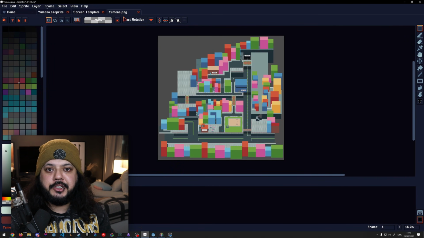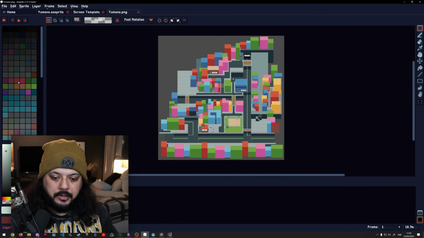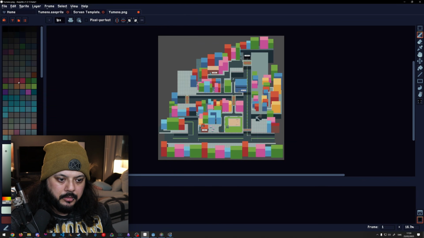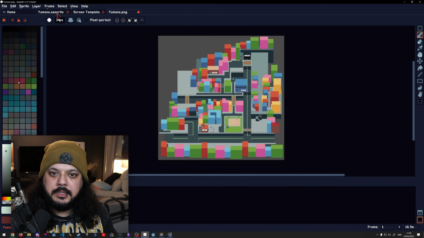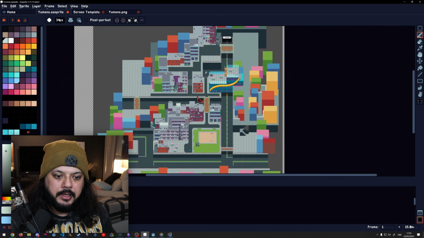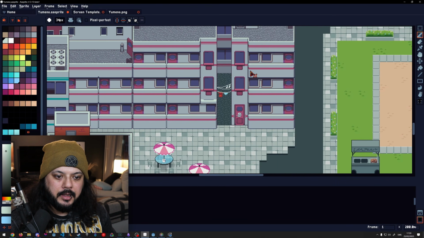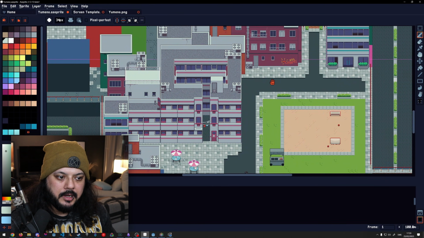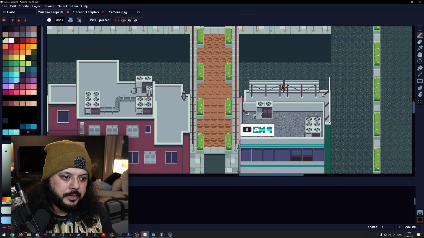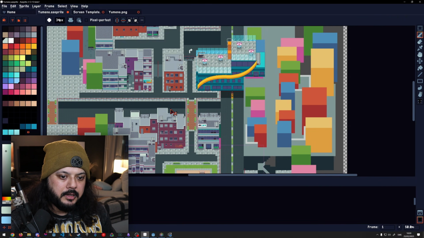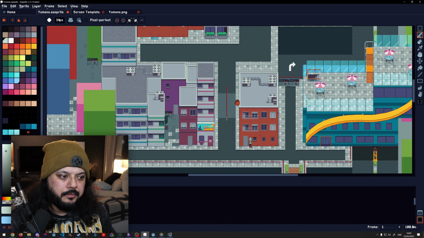And so now that I have the PNG from this level, I can start creating new layers and painting over it and doing whatever I need to do, essentially, right? And so this is what I've done. Using the modular buildings that I've created, I have created this, and it looks kind of like this. I think it looks really cool, and there's other billboards back here. I think it's starting to look and feel a bit more like a city.